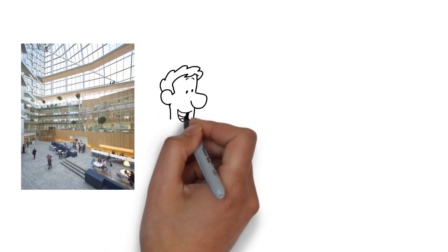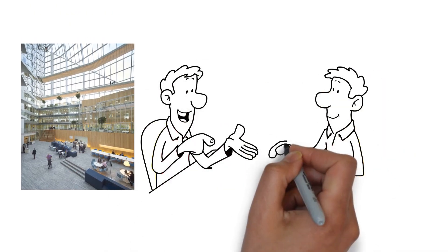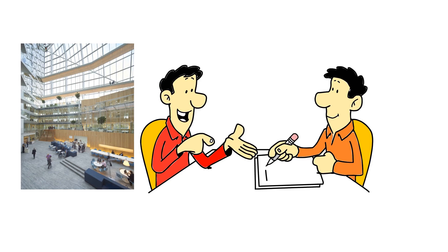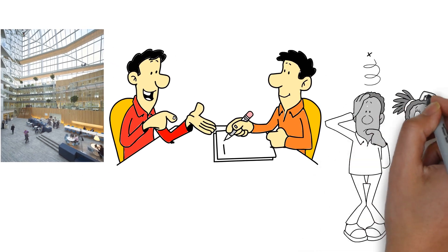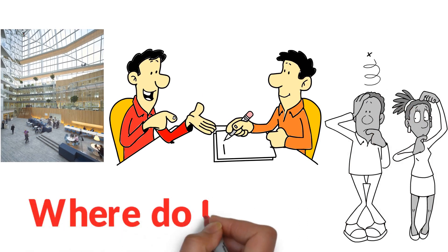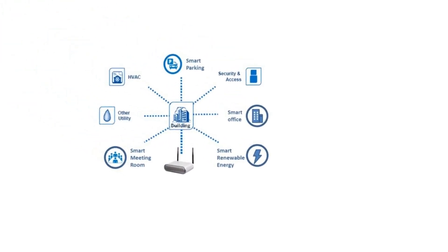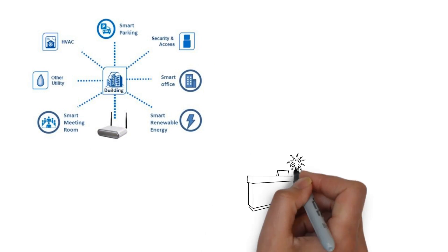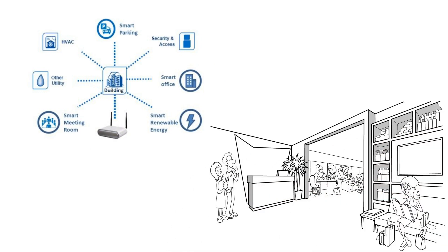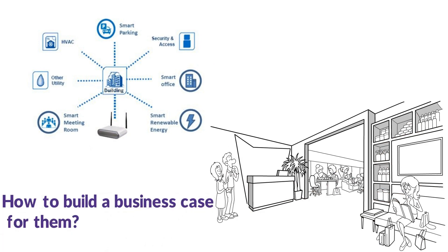You may have read about the Edge in Amsterdam, purportedly the world's most connected building, integrating numerous smart technologies to create adaptable and intelligent workspaces. It stands as the ideal. The reality, however, is that most workplaces lag far behind. Organizations are just now asking, where do I begin? The market is flooded with buzzwords like IoT, sensors, and live utilization, but there's little context about how these technologies fit into a larger ecosystem or how to build a business case for them.